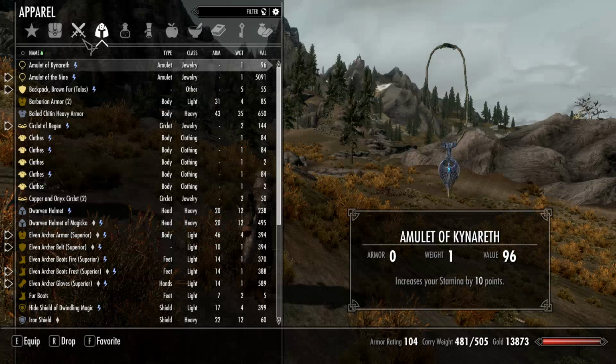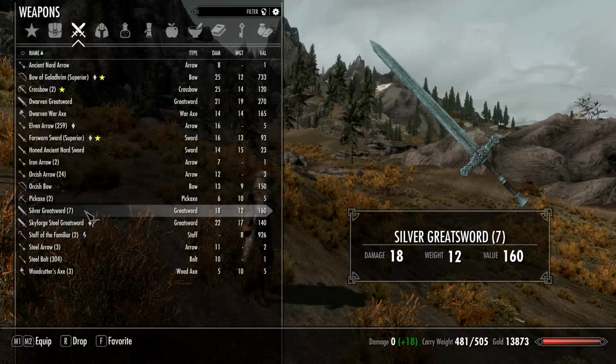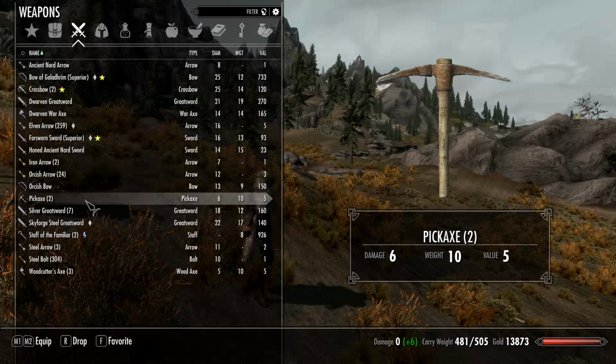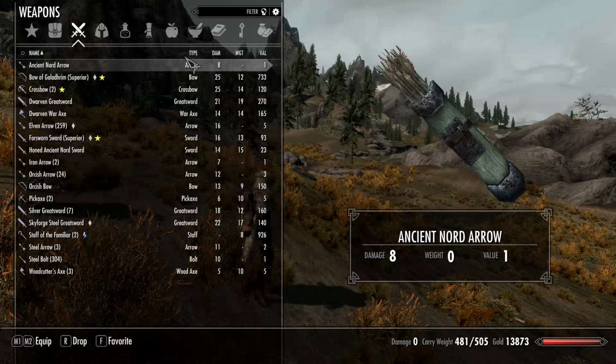I am carrying the silver greatswords. Excuse me there. I am carrying those because I intend to sell those. The small silver swords that are only worth 40 or 50 gold, I'm going to melt those down, so they're in the knapsack with the crafty gear. Let's see, what else?